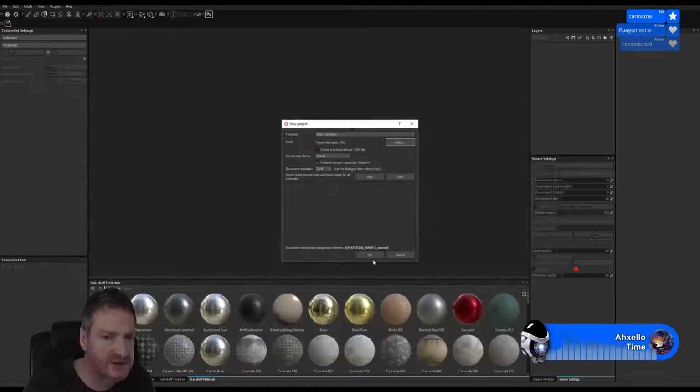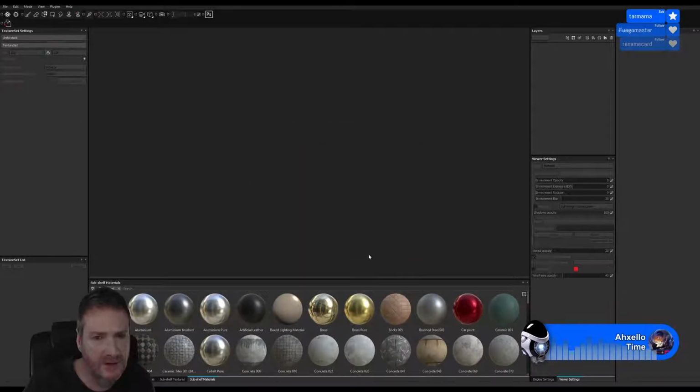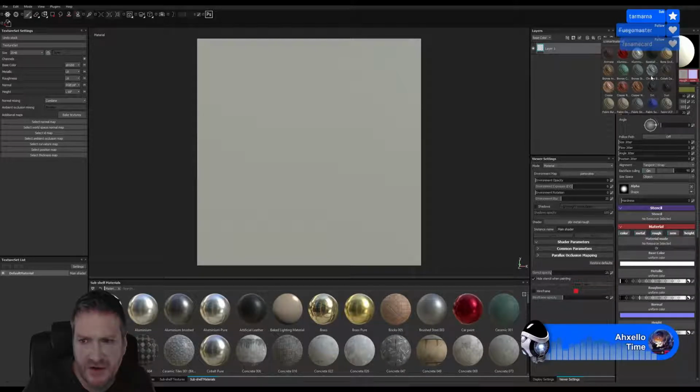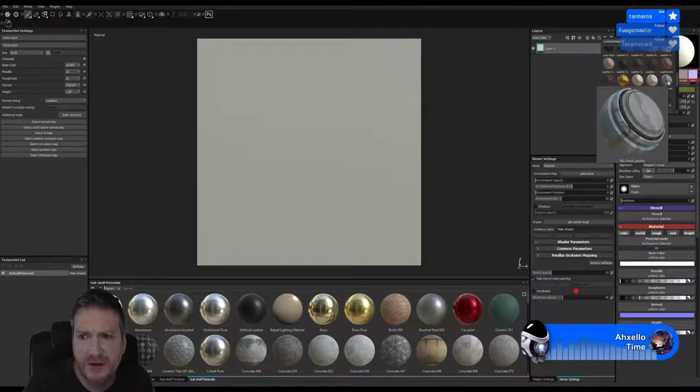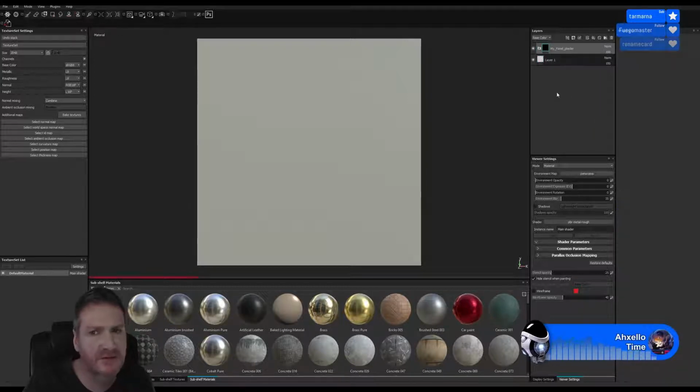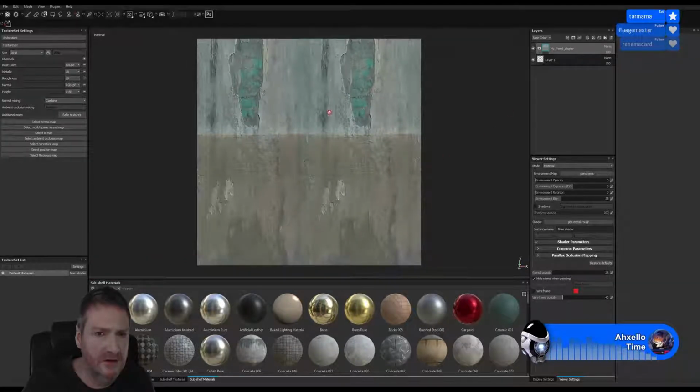And go with the larger one. Now I've got to remember if I created a smart material for that plaster or not. And I did, so I'm going to load up that smart material. Alright, no, I don't want that look, so I'm going to scale that up a bit.